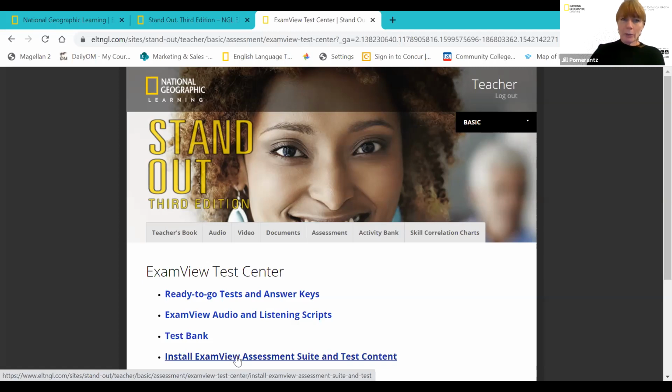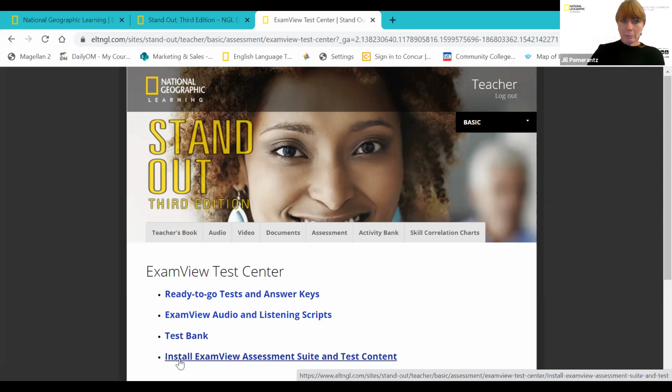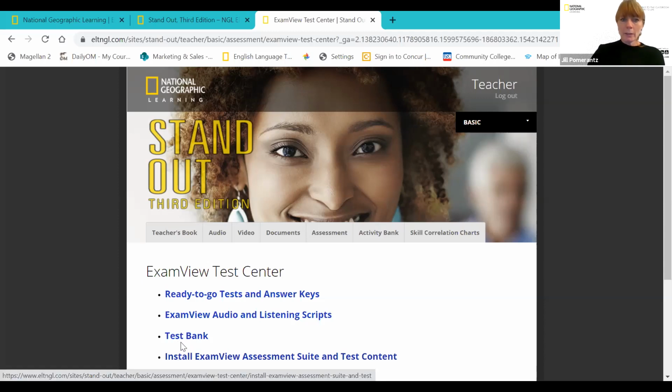Once it's downloaded and you're teaching, say, from another level, like a book 1, then you would go to the test bank and download the test bank. So here you installed Standout Basic, and then you had that installed in your computer already. So from here, or from the student book 1, you would download the test bank, okay? You would not reinstall again. Just get the questions for the level 1 from the test bank, okay? I hope that makes sense, but again, you can email me if you decide to go this route, okay?